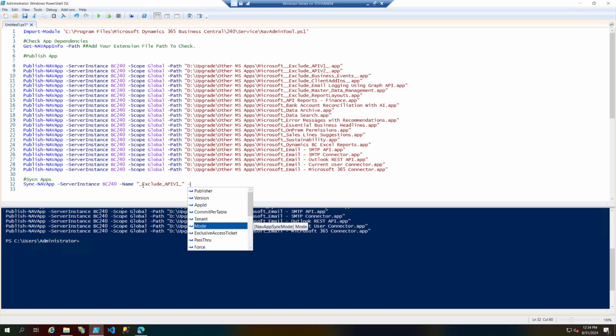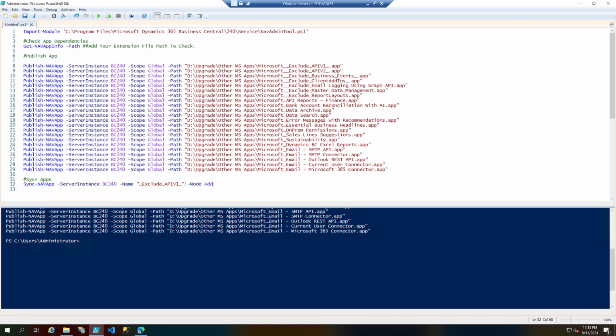Okay, there are different modes. The mode by default is set to sync or add. When you do a clean, that means it will delete all the data from the associated tables. Dev, I'll have to check about the dev, to be very frank. For sync, you are trying to make a change in the underlying schema of the table or table extensions, and that's why you're trying to force the change into the environment, which you can only do on-prem. For PTEs you can do it on cloud also, but for other apps which are not PTEs, you cannot do it on the cloud. Okay, so I'll say add.